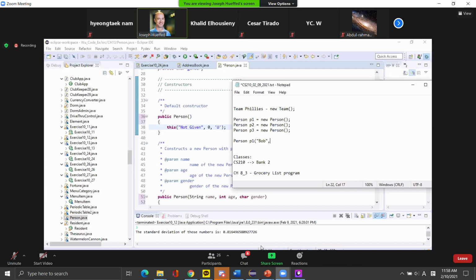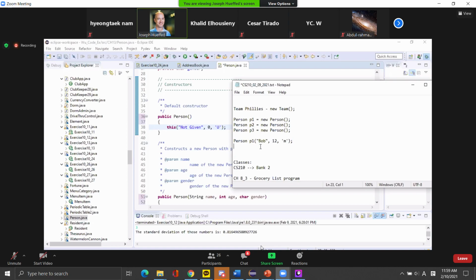This probably wouldn't compile, but Bob, 12, male. So now these are actual people registering. So when the person objects get created like P1, we have actual data values to pass in.